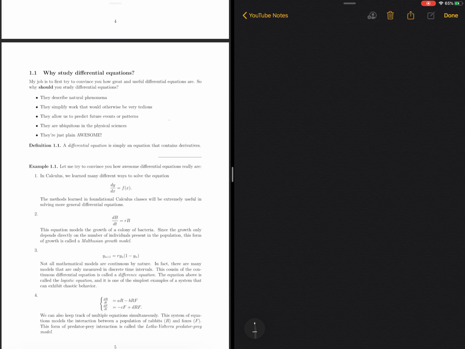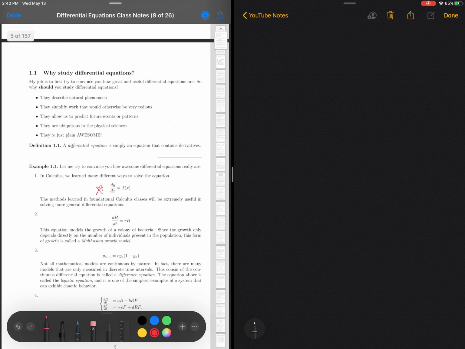And I'll give you this gigantic list, right? There's a whole list of different applications that I'll start off with to tell you where these show up or how they might show up. And first, if you checked out the prerequisites for this class, you needed some integral calculus. And that class is actually the first place where you encounter differential equations, right?